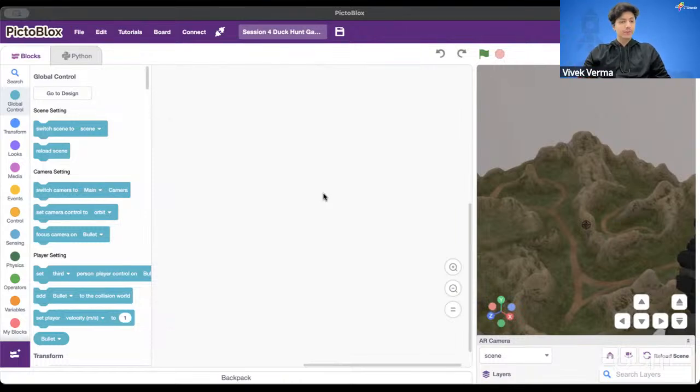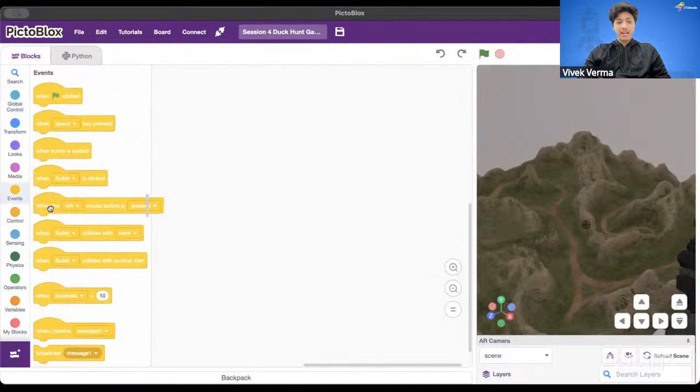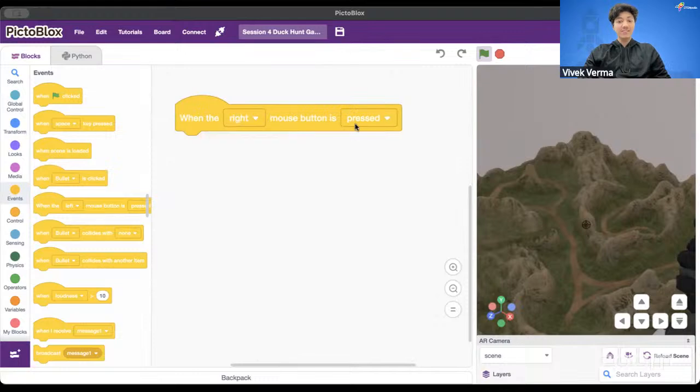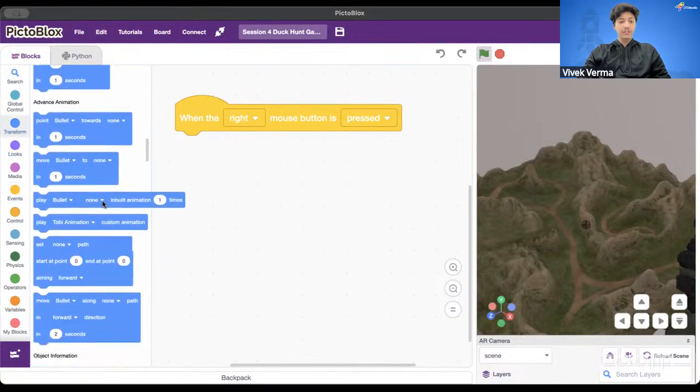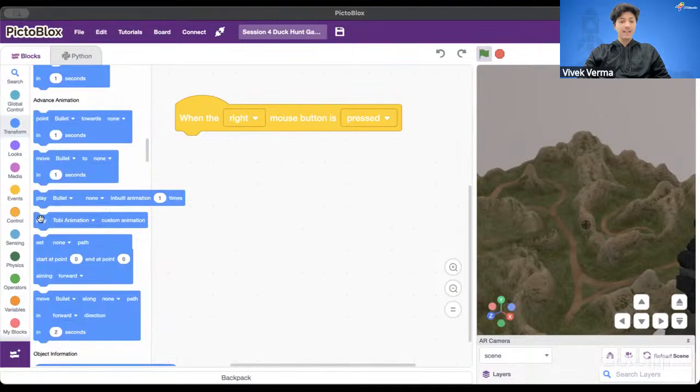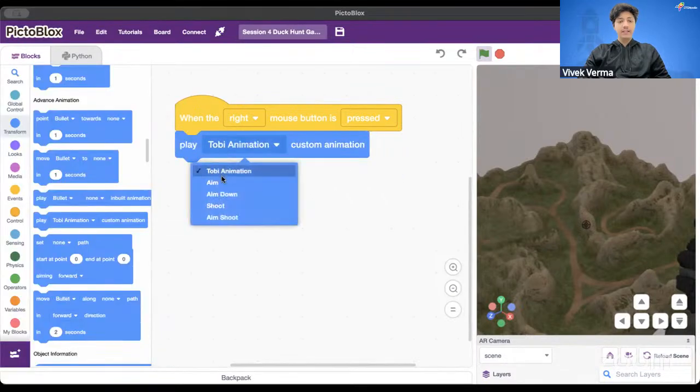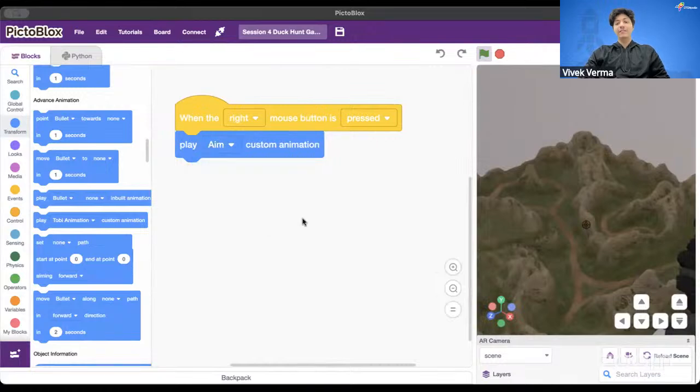Very simple, right? So I'm going to go into events and grab this particular block, which is when right is pressed, I want to aim. I'm going to go into transform, and over here in advanced animation, play aim animation when the right mouse is pressed. Pressed means it's pressed until I release it.